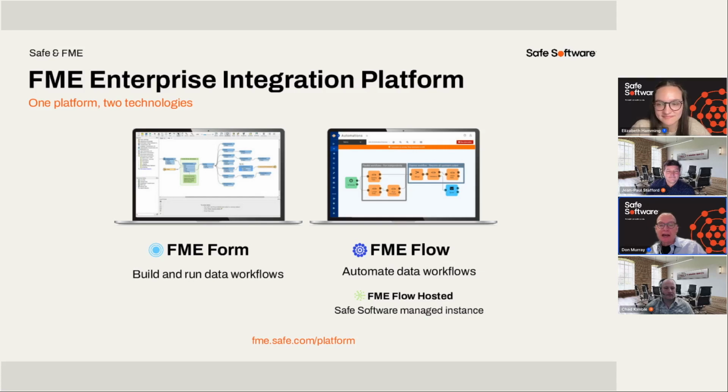And of course, this is the platform they've used. The FME platform with Form is where you do all the data integration, where you build the building blocks for all the work. That's where the heavy lifting's done. And then FME Flow is where you connect it, you automate it. You can have triggers that run it, you can build no-code web apps, all those sorts of things to leverage the great work that you do in Form. And of course, Flow Hosted is a version that we host in AWS for you, so you can use FME Flow without having to set up your own infrastructure.